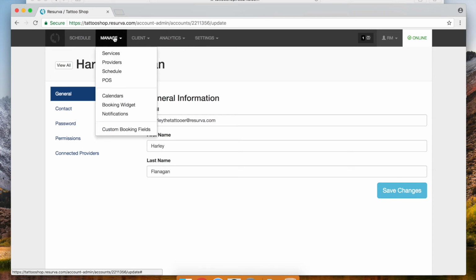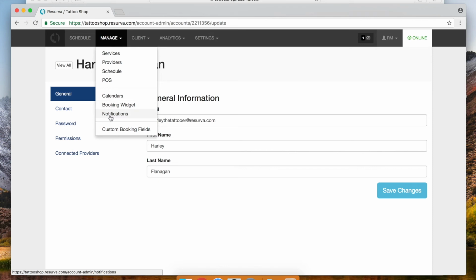I think, just going through my mind right now, the booking widget. More advanced stuff is you can embed the Resurva widget in your website. You can just link out to it directly. We're happy to help with that too. We also have our website service, which is sick. We can do a landing page for you within your existing domain that allows people to book in directly through clicking on an image of the tattooist or piercist. Get in touch with us, support at resurva.com if that's something you're interested in.